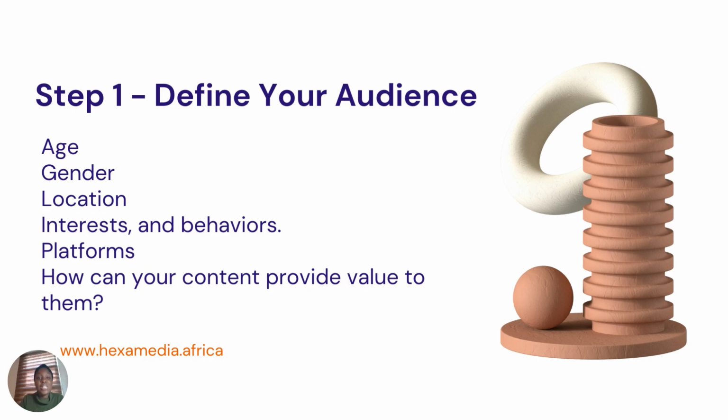Most especially, you need to know the categories, the groups of people that you're trying to reach out to. Are they Gen Zs? Are they baby boomers? What kind of people? You need to know these people and know them in depth. How can your content provide value to them? You need to think about this and know how your content can provide value to these people so that you can meet them at the point of their need with your message.